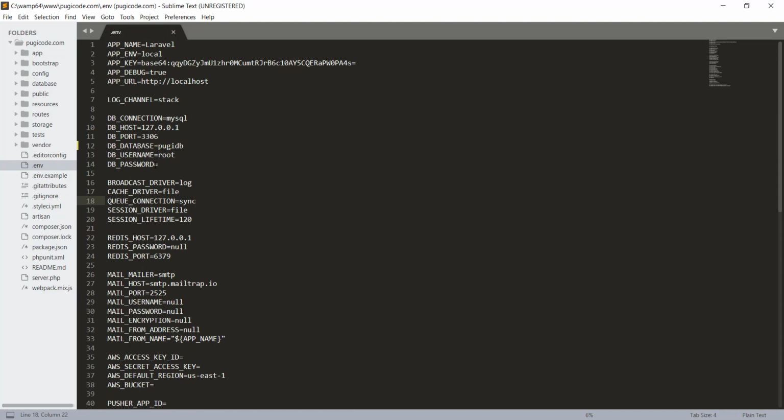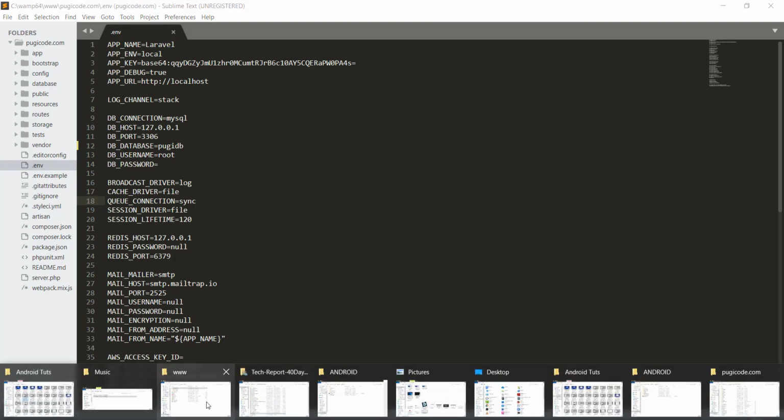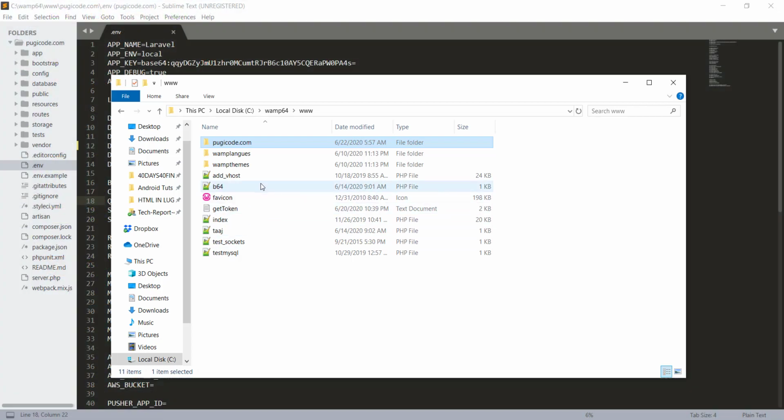Okay, let me see the username. There is no password yet. So we're done. So let's see. That's why I want to use Visual Studio Code, because this back and forth will be avoided.